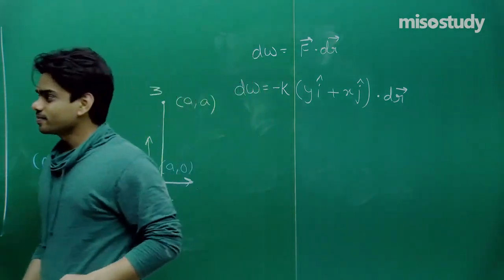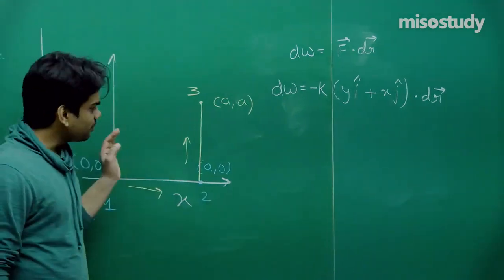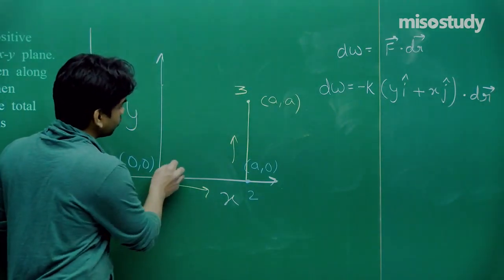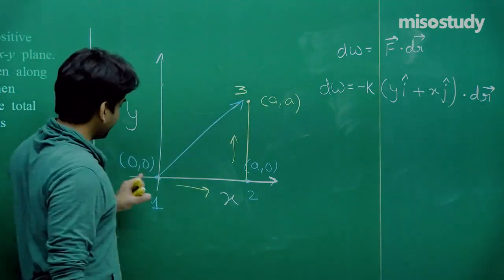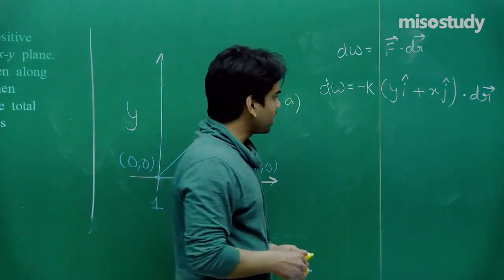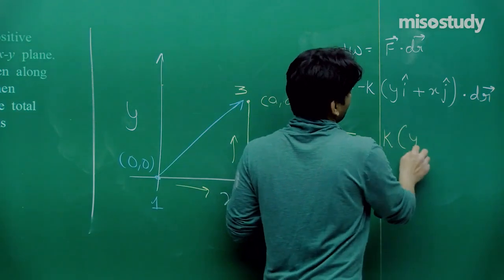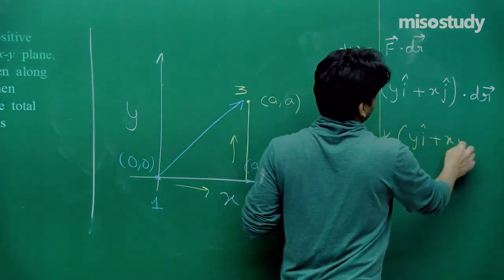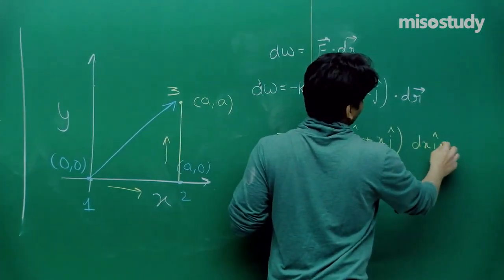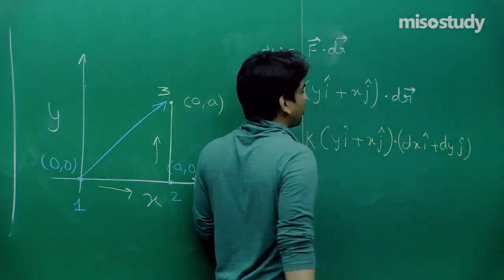Take note till here. Okay, now what I wanted to show you all, you see this curve. First of all, the path has been shown. If I talk about the initial point and final point, and if I join them, this is the initial point and final point of its motion. Now the r vector that I was talking about, at any time can be written as minus k y i cap plus x j cap, and dr can be written as dx i cap plus dy j cap. Take the dot product of both of these.